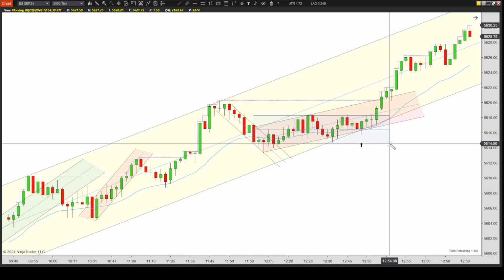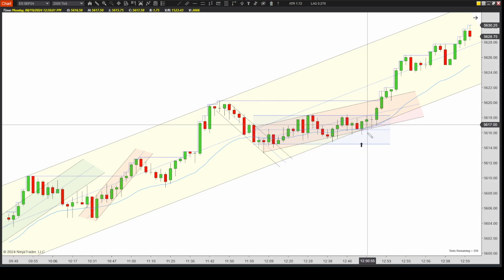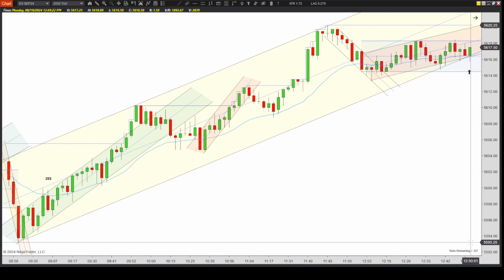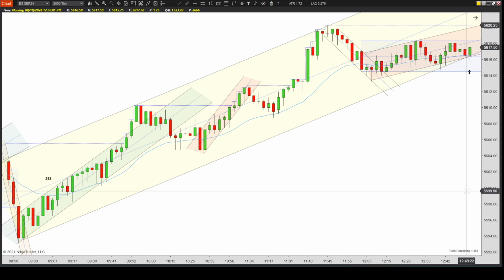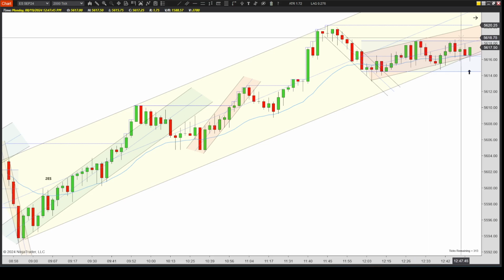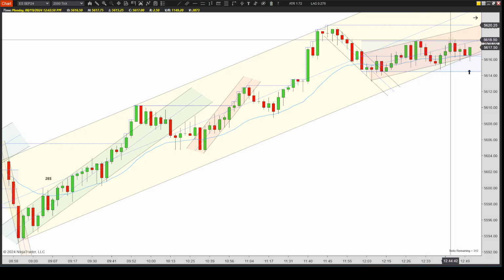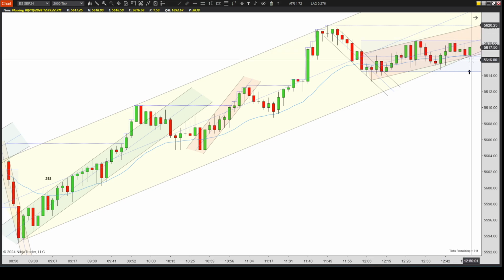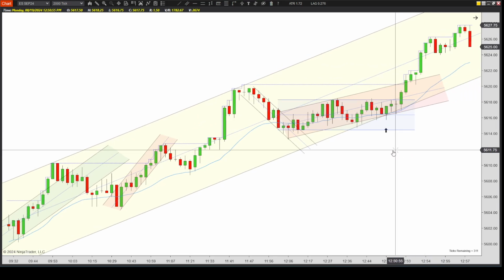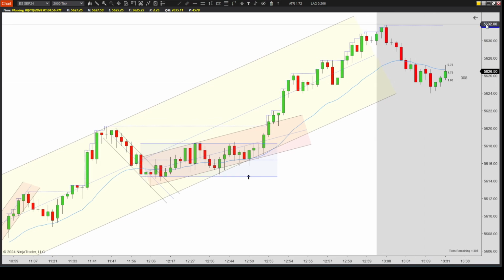So the better, more rational part of me says, look at where the setup is. Time of day: it's 12:49, 12:50 Pacific Standard. There's only 10 more minutes. Do I want to risk it, especially knowing that the last 10 minutes get really, really choppy? Do I want to try to go long where there's barely enough room to get a quick scalp? Actually, you don't have enough room. There's only 3 ticks, 4 ticks if you're pressing it to this high, but you can see it already failed 2 times to hit it, but never went through. So I just marked it, because I like the signal bar, but a signal bar itself isn't a good enough reason to take a trade, and it pushes up and goes into the close.